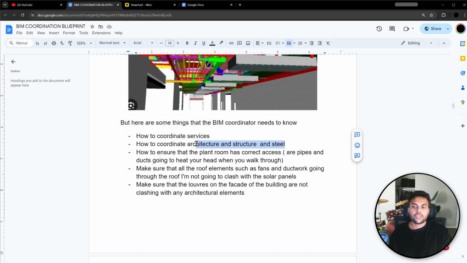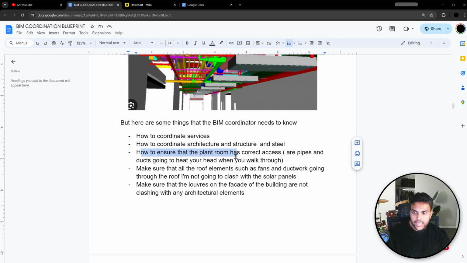So if they see something on the structural model saying this is what the slab thickness is going to be, and it's not actually the slab thickness because it was in the architectural model, then they're doing the completely wrong thing, right? So this is why a BIM coordinator is important, because if you model a whole entire building with the wrong assumptions, then you have to remodel the whole entire building. And modeling buildings takes months, especially if it's like a 50-story building, right?